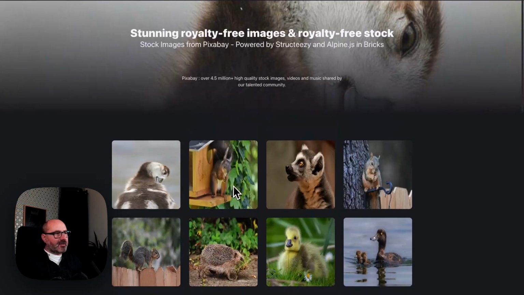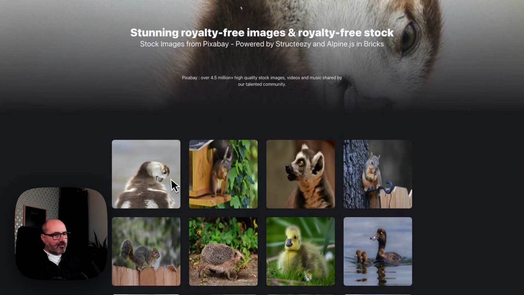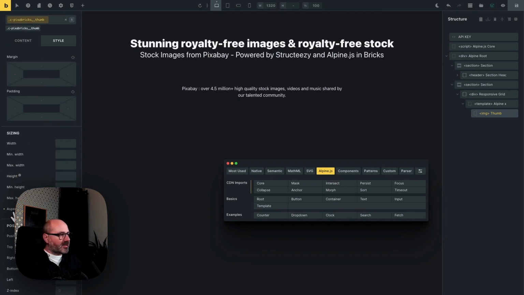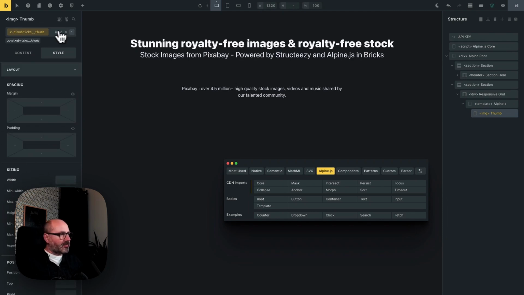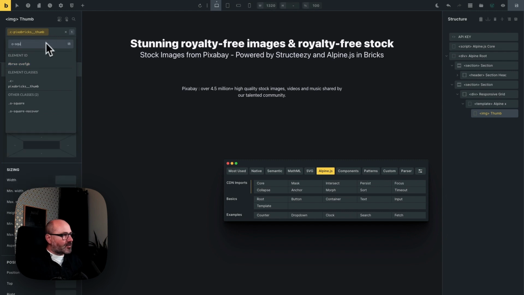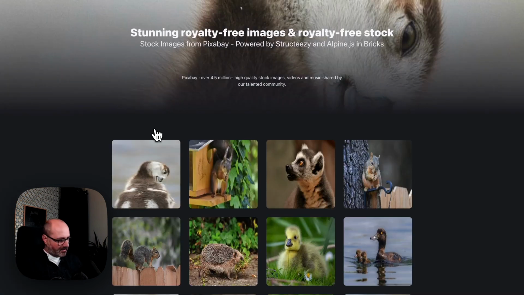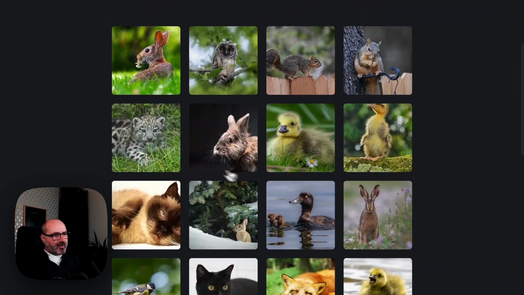So something's missing. You see that all our images are squished. So a simple way to solve this would be to get rid of the aspect ratio here and to use a utility class o-square. And this will take care both of the aspect ratio and the proportions. And now it's perfect.